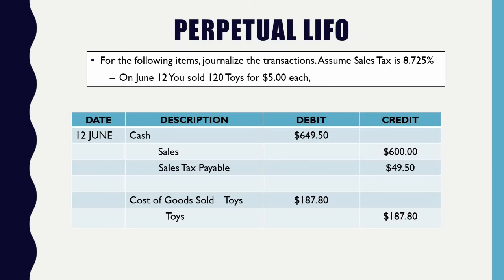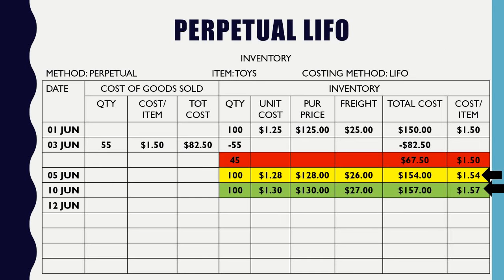120 toys, okay? So looking at our batches of inventory, following the rules of LIFO, right? Last in are first out, right? Let's look at this carefully. Which batch of inventory are we going to take away first? If we're looking at which batch we last purchased, we're going to get rid of this green batch right here for the 100 items.